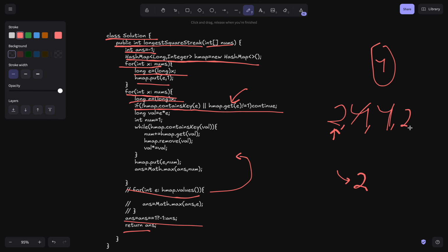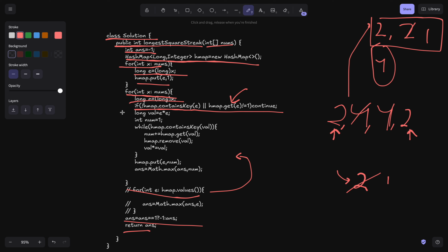Now, when I come to the last operation, I will check whether 4 is present or not, and I will update its value by 2 as 1. So in the hash map, it will be 2 comma 2, but my new value of 2 will again change to 1. So we need to prevent this. So first of all I am checking whether the value of the current element is 1 or not. If it is not equal to 1, we'll just continue because we have previously calculated it.